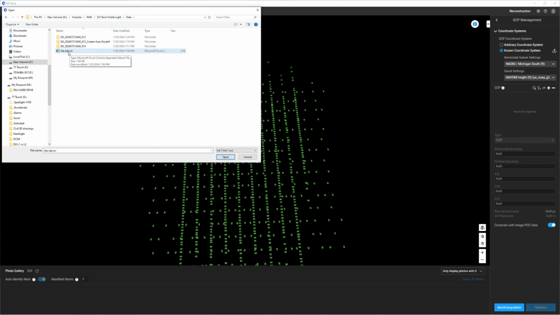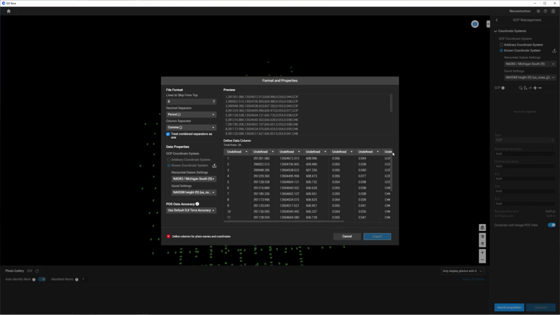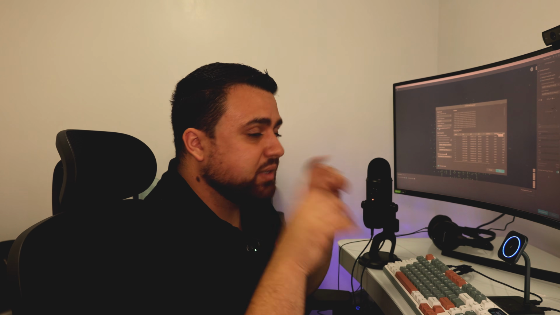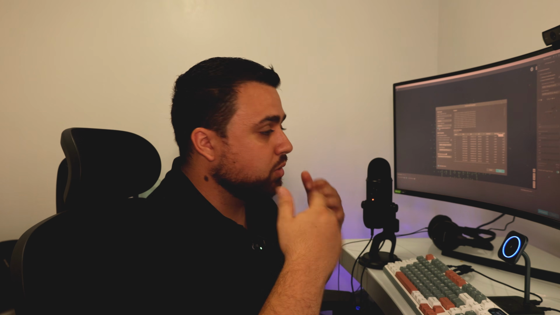And there we go, it's right there, Rite Aid CSV. I'm going to say open, and I've got all of my information. So I'm going to define the first column as the name, the second column as the northing, the third column as easting, and then this is the elevation. Now these are our standard deviations, so I want to make sure we include those to help influence the point cloud based on how confident we are with the accuracy of our control points.